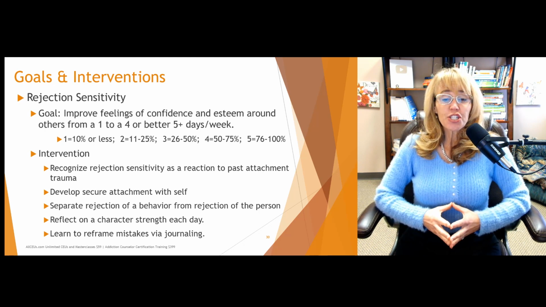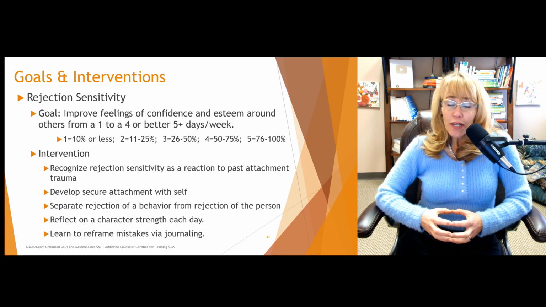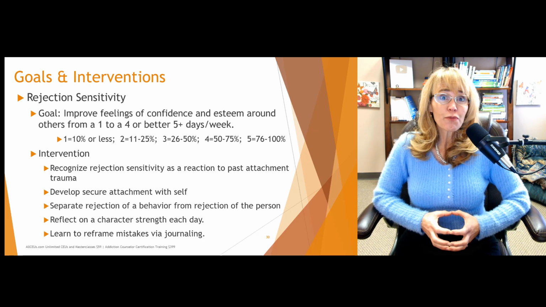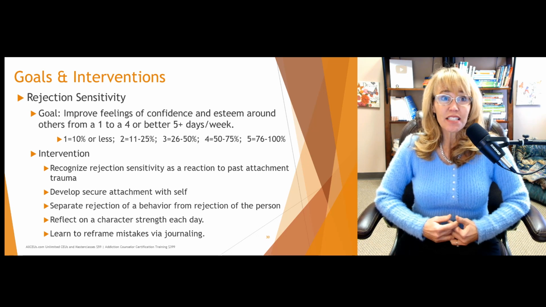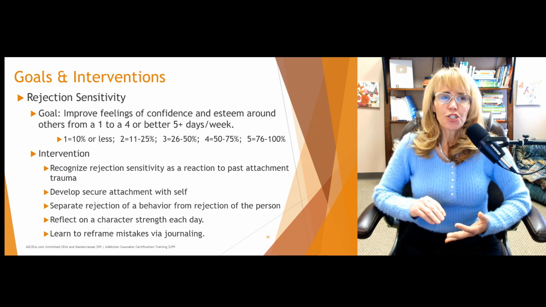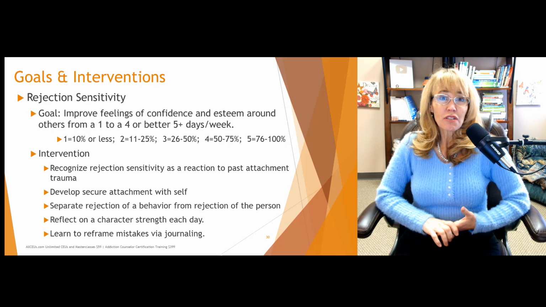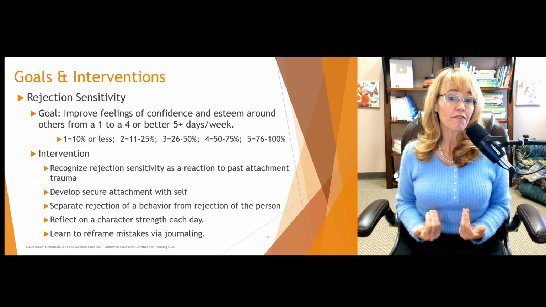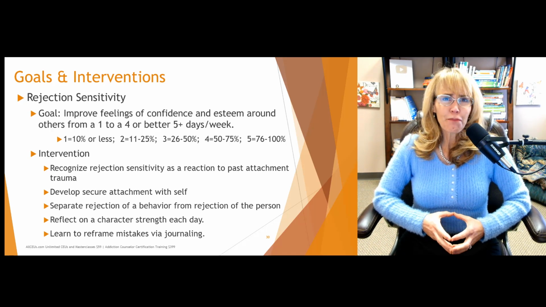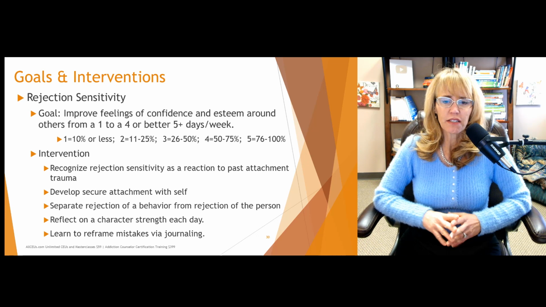It's important for the person to start developing a secure attachment with themselves. Since they likely didn't have one with their caregivers, they probably don't have one with themselves. So learning how to be consistently aware of their needs, to respond appropriately, to validate their perception of things, to provide themselves encouragement and unconditional love, saying, you know what? You can try. If you fail, all right, you failed. You're still lovable. That's going to be really important. And I do have videos on developing secure attachment with yourself on the YouTube channel if you want more information on that.